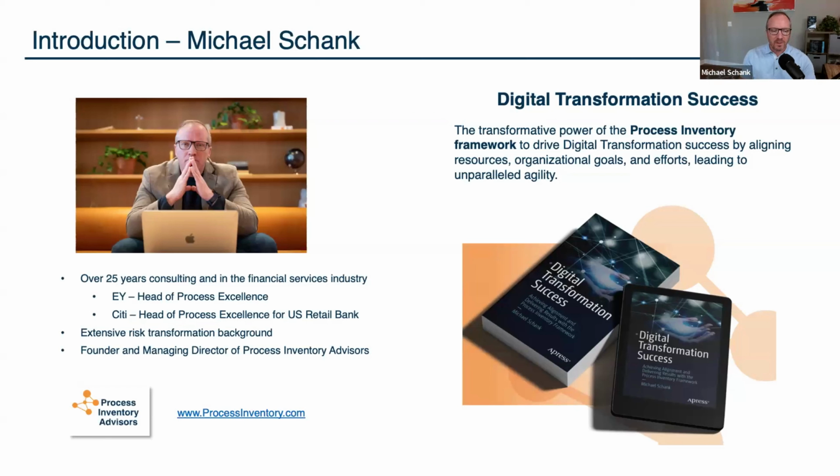And then obviously I went to Citibank. I was head of process excellence for the US retail bank, and their context was in 2020 they had a $400 million consent order and they stood up a risk transformation program that's still ongoing today, but a lot of what they're doing is based on process. So I leveraged all those experiences.